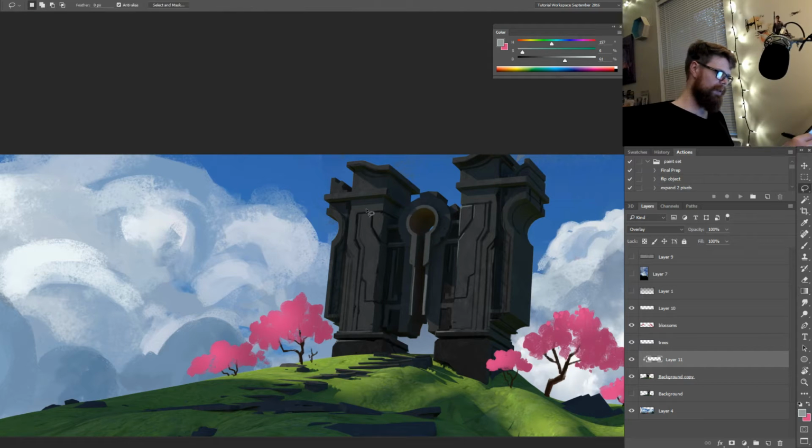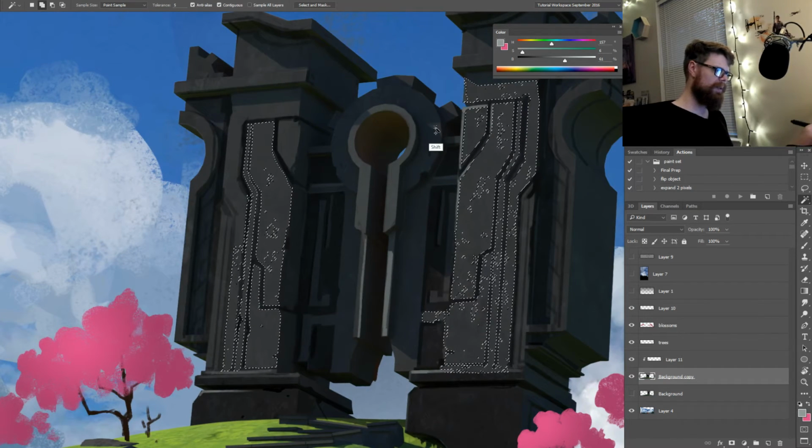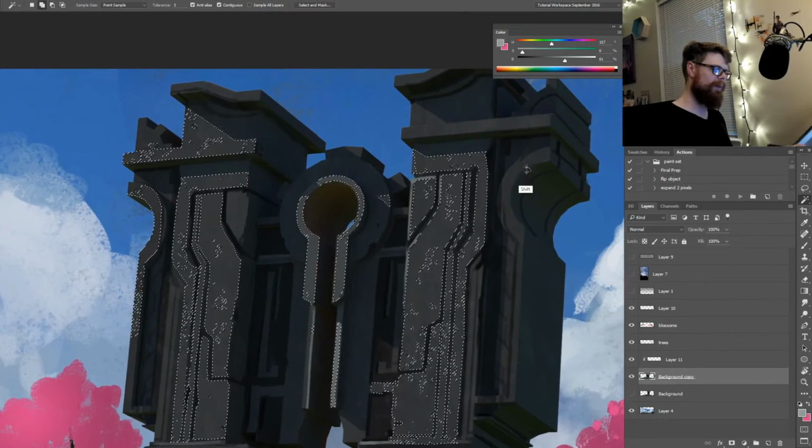So the lighting's a little bit kind of muted on this. So I'm just gonna grab a few locations here with the lasso tool. Actually, I probably could just do this with the magic tool as well. Just grabbing a few spots here. And these don't have to be precise. I'm basically just grabbing the general lighting information that I want to have pop up a bit more.